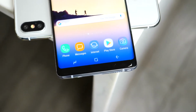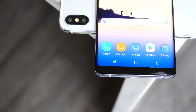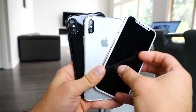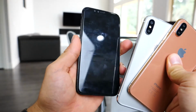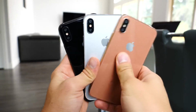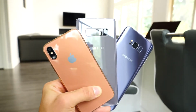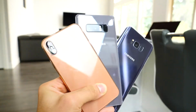That is crazy. And some of the other stuff, the iPhone 8 is getting improved water resistance, which will now match the Note 8 at IP68 rating. It's getting a new copper gold color, blush gold. The Note 8 does also have a very nice color. My favorite personally is the orchid gray, and there is that jet black color as well on both. Now, the Note 8 does have expandable storage where the iPhone 8 doesn't, but the iPhone 8 will come with a 512GB option. That is just ridiculous. Don't even know why you would need that much, but it'll be good to have.